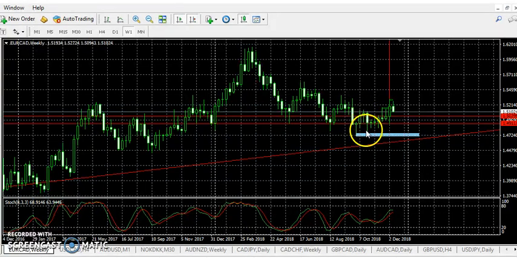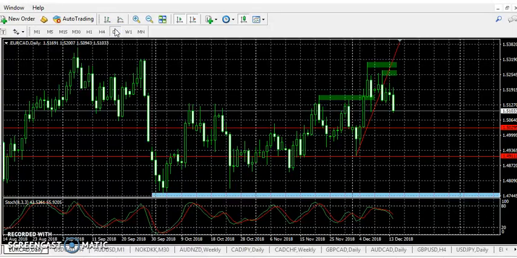Stated that this drop was a structural retest of demand to break these here. So we already knew that we had demand here. So we're just using it as confluence to see that the trend was broken. We have demand here, and we're currently on a structural retest. So let's go to the daily and see what happens.